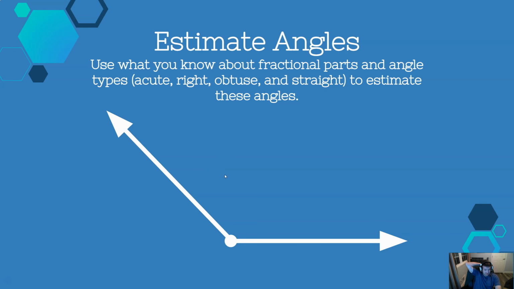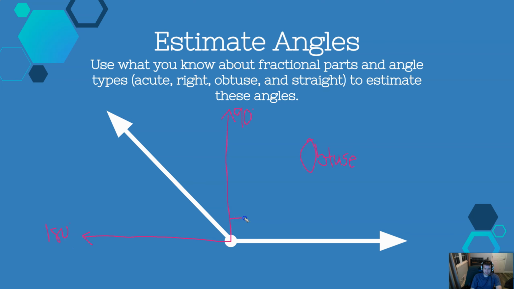So sometimes in math we have to estimate how many degrees this actually is, right? It's not enough to always just say, well, I know it's obtuse, right? We're going to have to determine the best estimate of this degree. So we know it's bigger than 90 and we know it's less than 180, right? So here's the 180 degree mark. Here's the 90 degree mark. We know it falls in between them. Now it almost seems like it falls halfway in between 90 and 180.